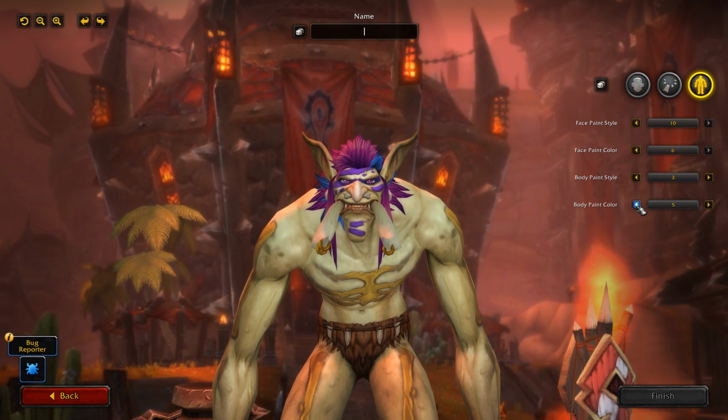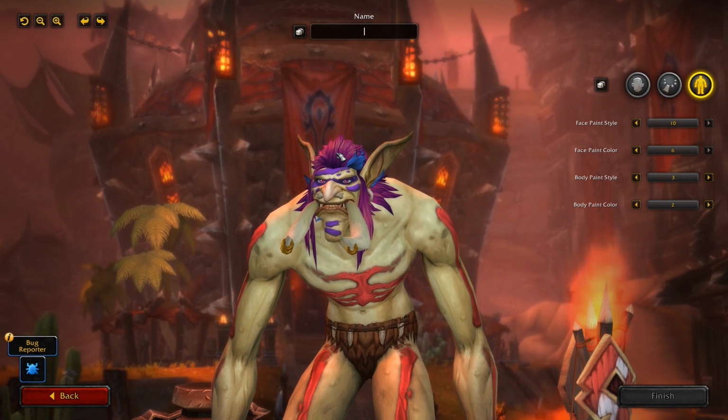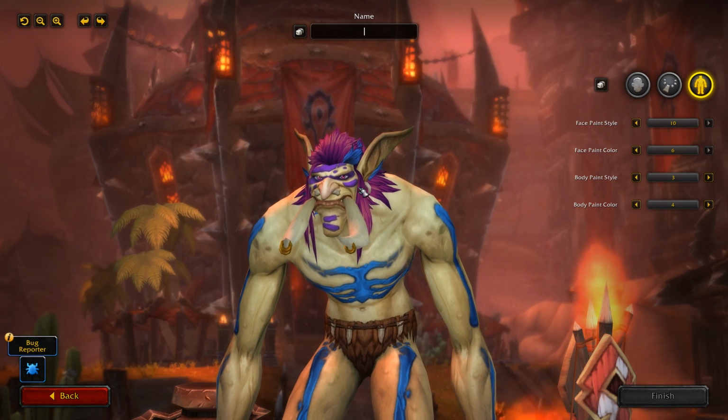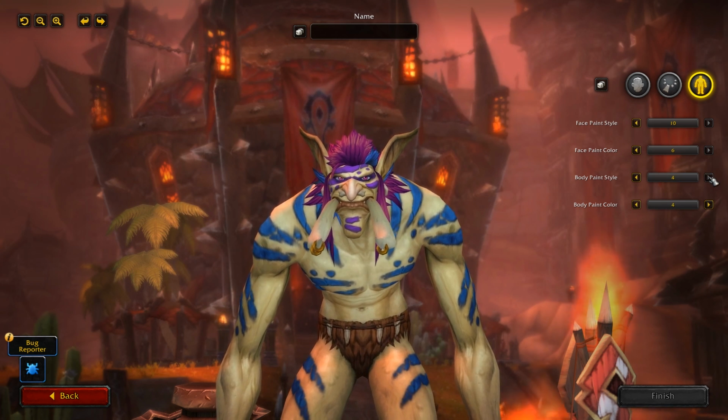I think the best part about it is that you can mix and match the colors as well. Yeah, that's awesome. You can make it match your hair, for example. Like, you've got the two shade hair here. You can have a blue body paint along with purple face paint, which I think is awesome. So yeah, there are some great styles for the body paint.